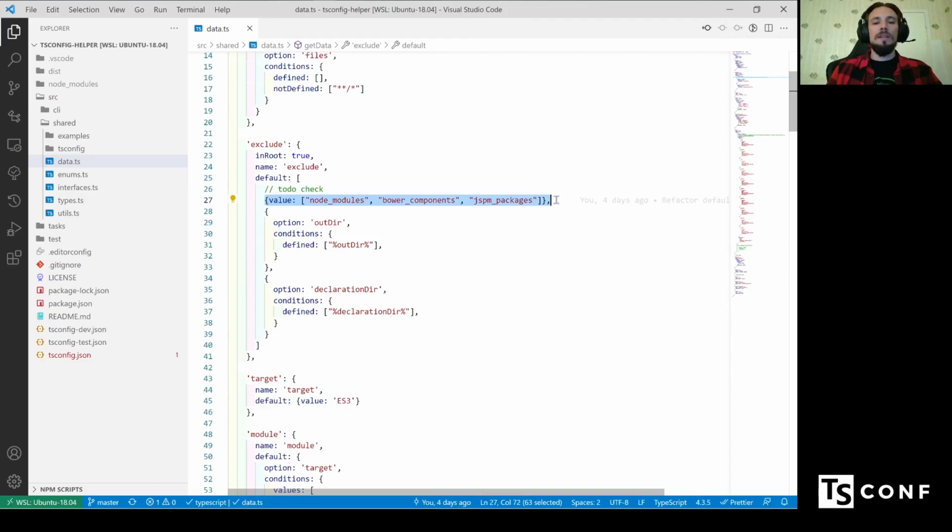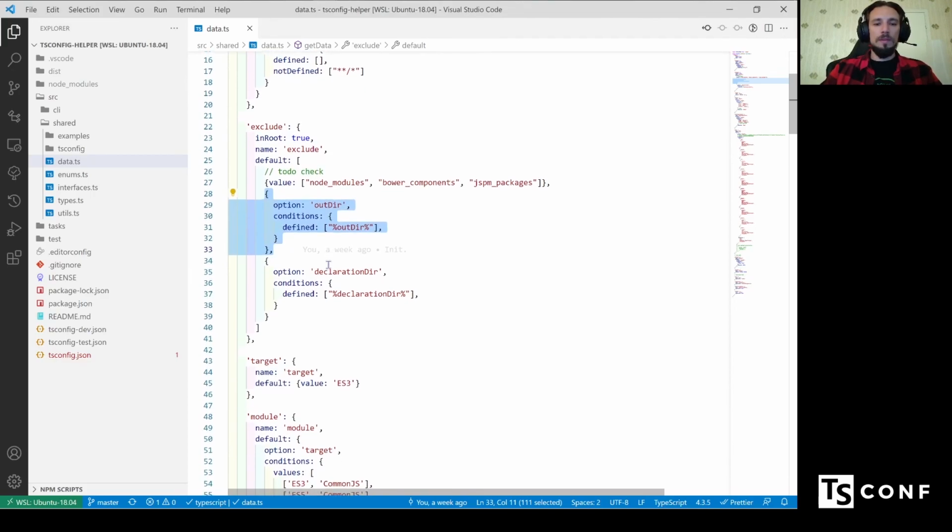It always excludes package manager directories, but it also contains additional conditions related to outDir and declarationDir, as we saw before. These data structures are used to create both the resulting config default values and these comments above each option.